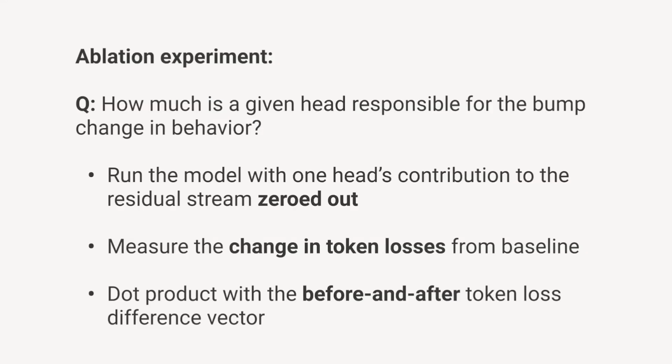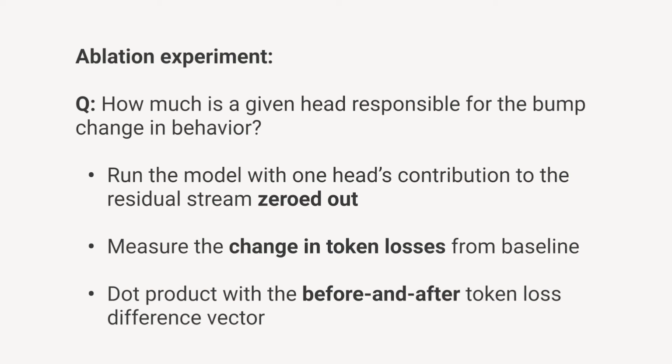So I've showed you the eigenvalue trajectories. The final thing I'm going to show in this video is an ablation experiment that gives us another view on these heads. So the question that we're looking to answer with this experiment is, how much is a given head responsible for that bump-specific change in behavior?